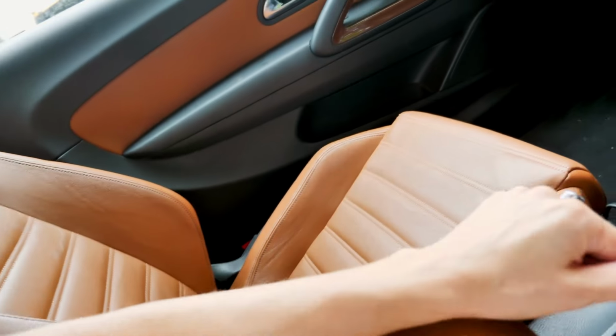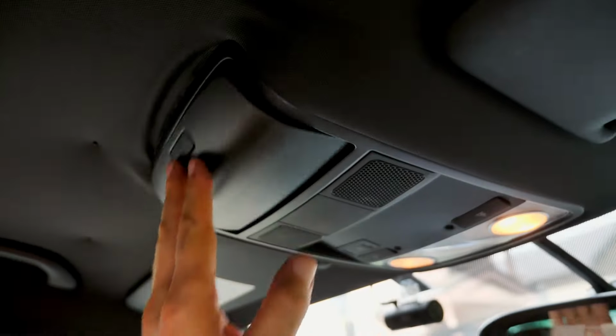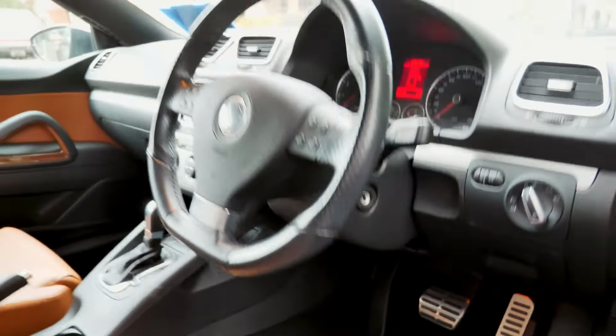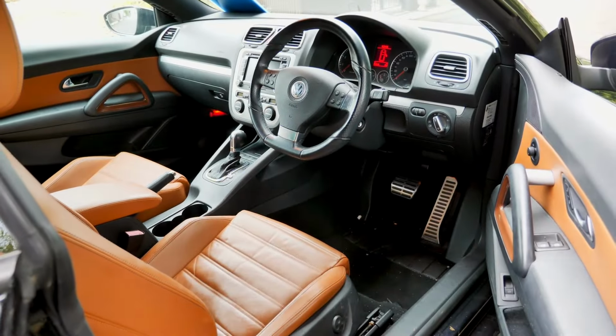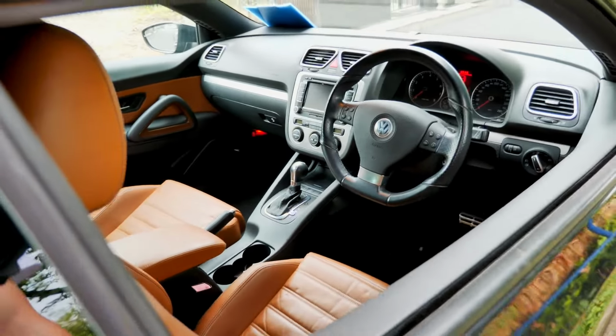Interesting. So headliner. I said that the headliner was saggy and put together with pins. Let's have a quick look at that. I'll have to get out to show you that. And I think they did a pretty good job, all things considered, but it's not perfect, right? And it goes the same all the way back. Can't get a focus there. Yeah, not the best, honestly. It is a Euro car from Japan. Saggy headliners is a big issue.